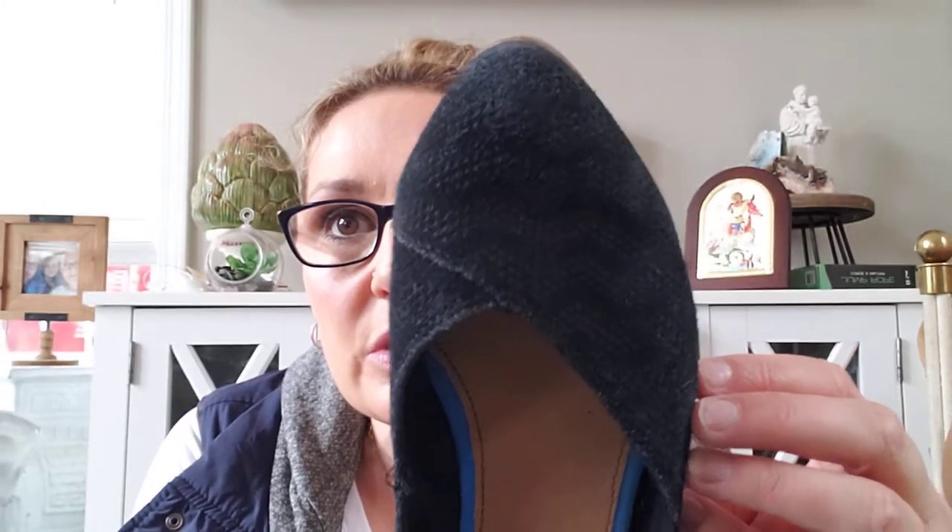Before we went to the outlet, we went to Value Village and it was half-off day. These had already been marked down to $2, so they were half off that — a dollar. They're little suede perforated Toms. I thought they were cute for church or something. All I have are round-toed flats, and the pointier toe is more what's in style right now, so I thought I got a good deal.